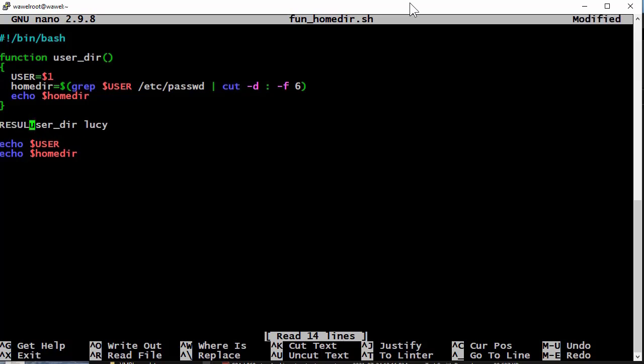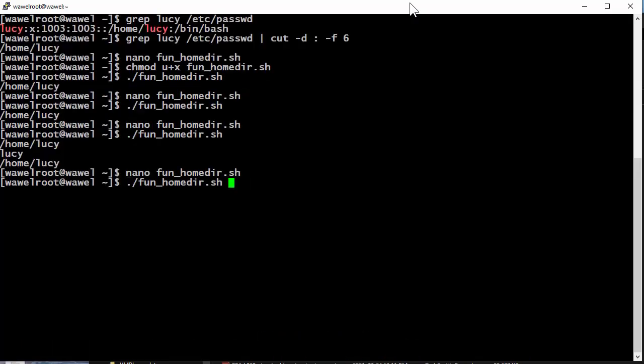Here, I will call the function using the notation $ and brackets. The function will return its result to the variable. Execute the script, and the home directory for user Lucy was found correctly. Additionally, the variables user and homedir were not changed by the function. The function has its own variable set that remains private.